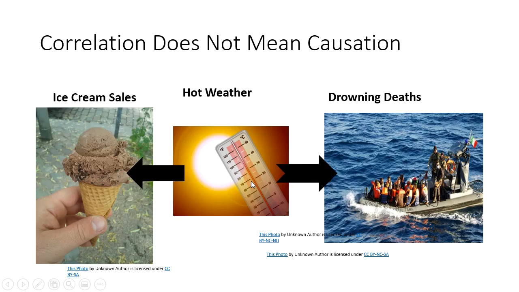And so I drive this point home to say that correlation does not mean causation. Just because one variable goes up and the other goes up does not mean that this variable causes this one. So in your research papers, you want to be very careful about using the word cause. You don't want to use the word cause when you have a correlational study. You want to say there's a relationship between this variable and this variable, this variable affects this variable, but nothing about, oh, this causes this. That's a very, very, very strong word in research, to say one thing causes the other.